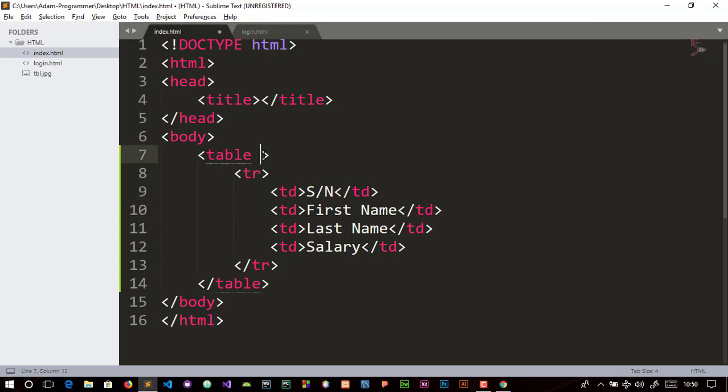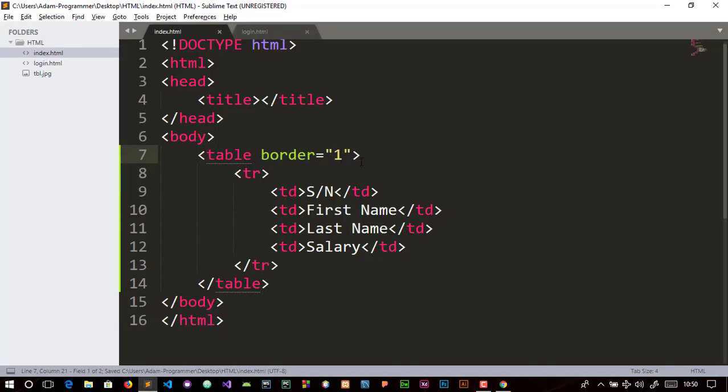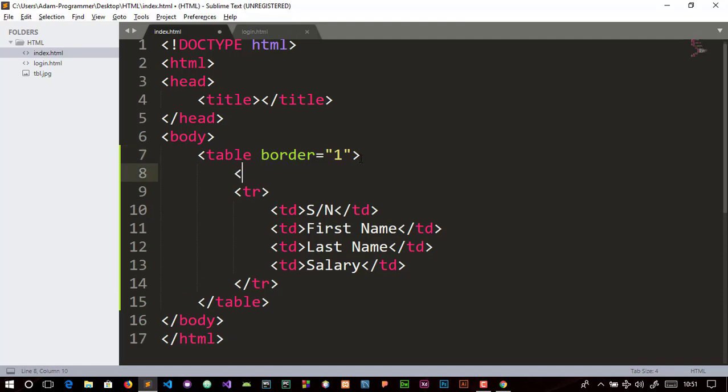So in this table, I'm going to specify another attribute, and I'm going to call it border and give it 1. Let me just open it. You see they are inside that border. There's another thing that we call caption. You can just put a caption to name what a table means. When you are working with textbooks, let's say in primary or secondary, you will see a paragraph explaining what an image means or what a table means. So I'll use that caption tag and say something like, employees table, since it has their names and salaries.